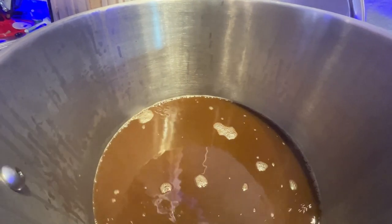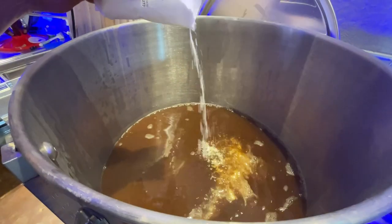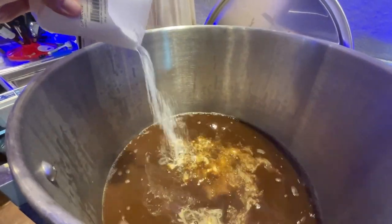I got the whirlpool going, the Blichmann whirlpool. And now I'm going to put the maltodextrin in. Woo! And that's going to give us body.